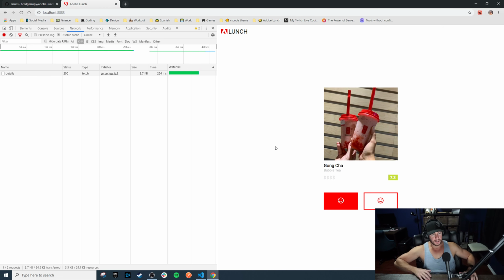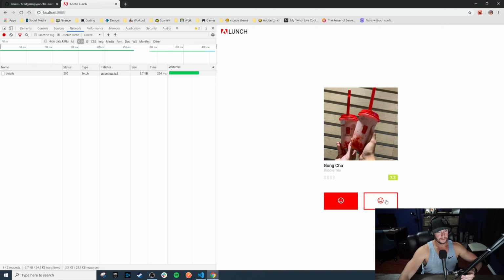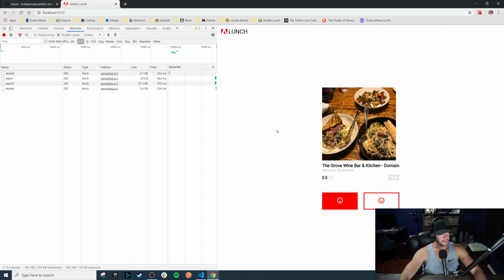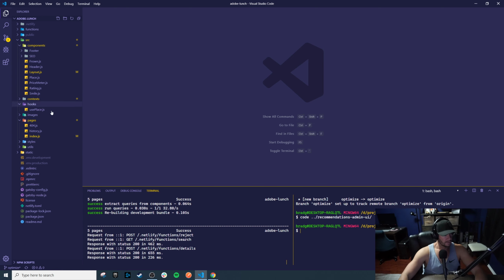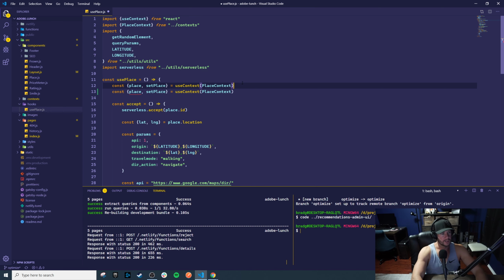And now that's right. Thinking about this, there are 50 places. So anytime you reject a place, you get a new one. Let's edit this too. So in the use place hook, we can now bring in the nearby places context.